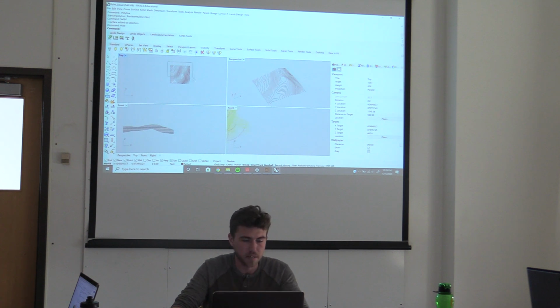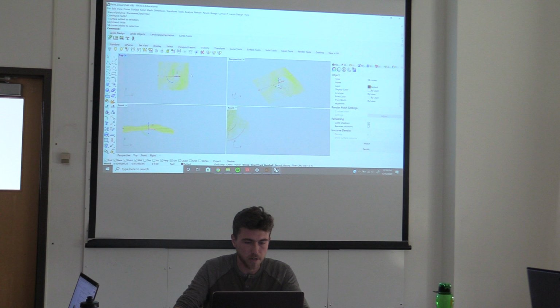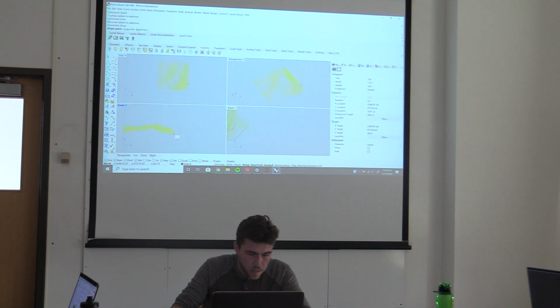I'll show you what that looks like. So what you want to do is select all your contours and use shear. You're going to select a point and then holding shift, go up. And it lets you throw your model essentially, as you can see here.